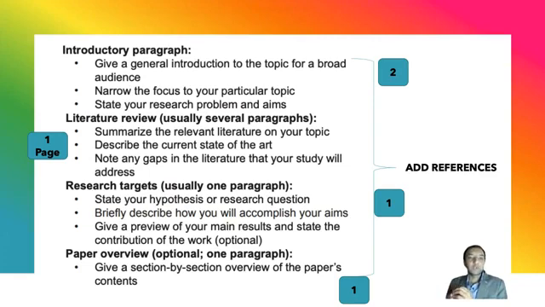Then what I do, this is in the two paragraphs. In the first 3 to 4 lines, I just give a general introduction. Then I move to a narrow focus on a particular topic, and then after 1.5 paragraphs, I move on to stating the purpose of my research, like why I am doing this research, what the motive is behind it.